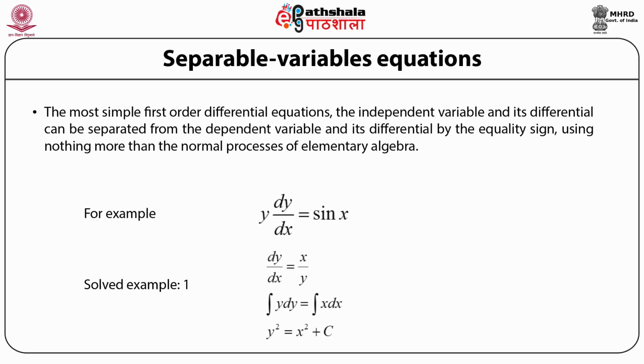Then you can take y dy is equal to x dx. Then you can integrate separately on both sides. Then you will get y squared is equal to x squared plus c. Similarly, you can solve the example y dy by dx is equal to sin x, right? So it will become y dy is equal to sin x dx. Then you can integrate both and you can get the solution.